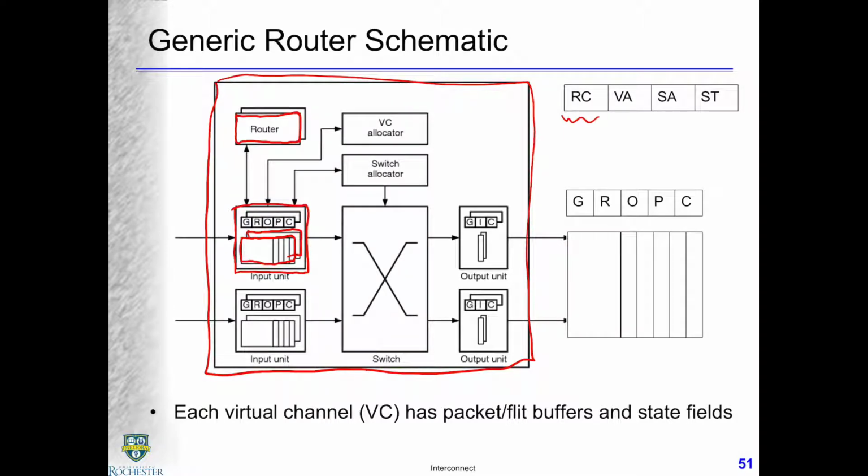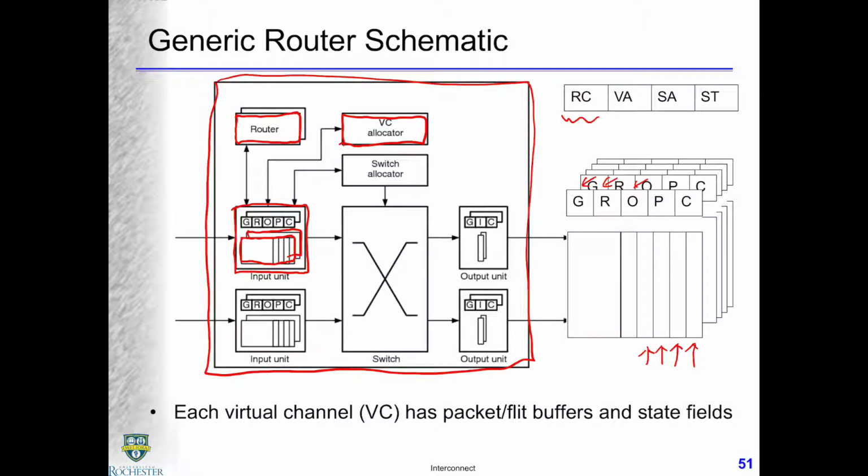So for each channel, this is what you have. You have buffer space for flits, maybe for packets as the unit, it depends. And then you have all kinds of state, global state, what route you computed, what output virtual channel you decide to use, and so on and so forth. Credit, we'll get into that detail. So you have this for every virtual channel, and then for the entire channel, you may have a lot of these, okay? And the information is being retrieved or sent to the VC allocator, which, based on all the information, would pick a virtual channel.